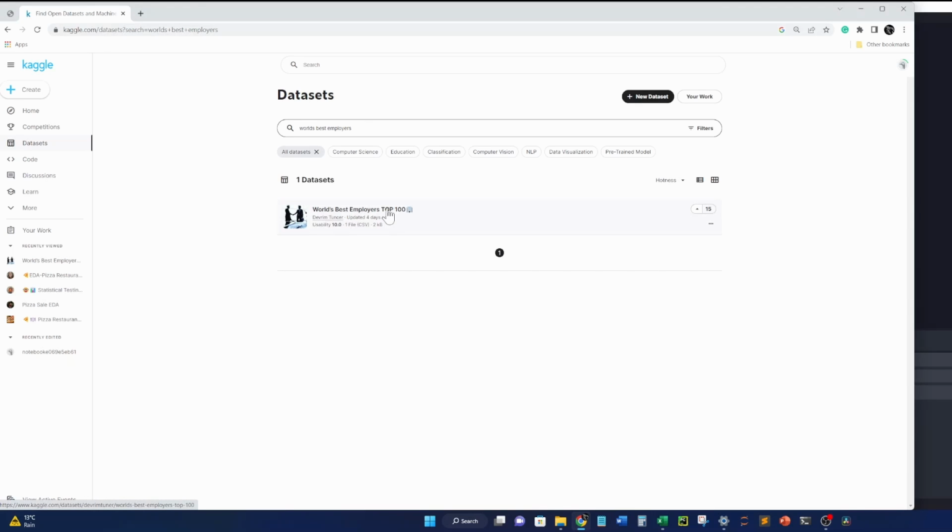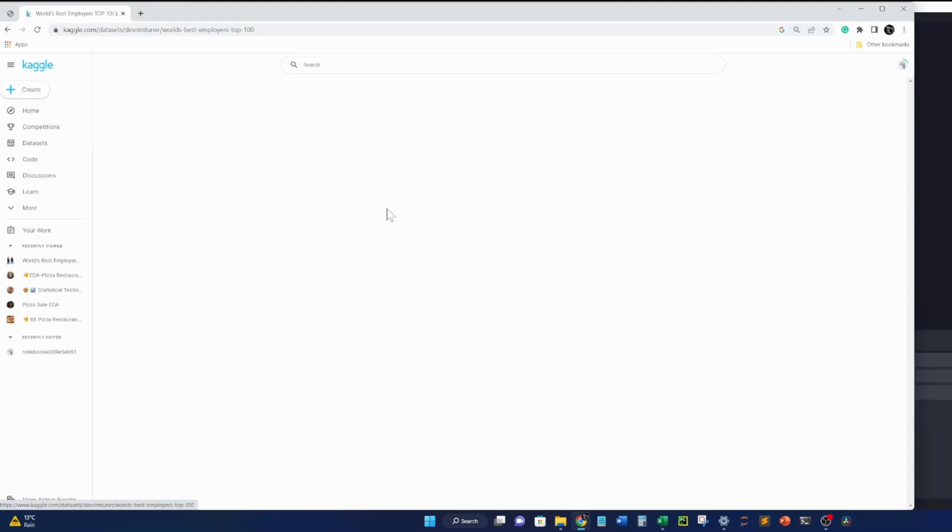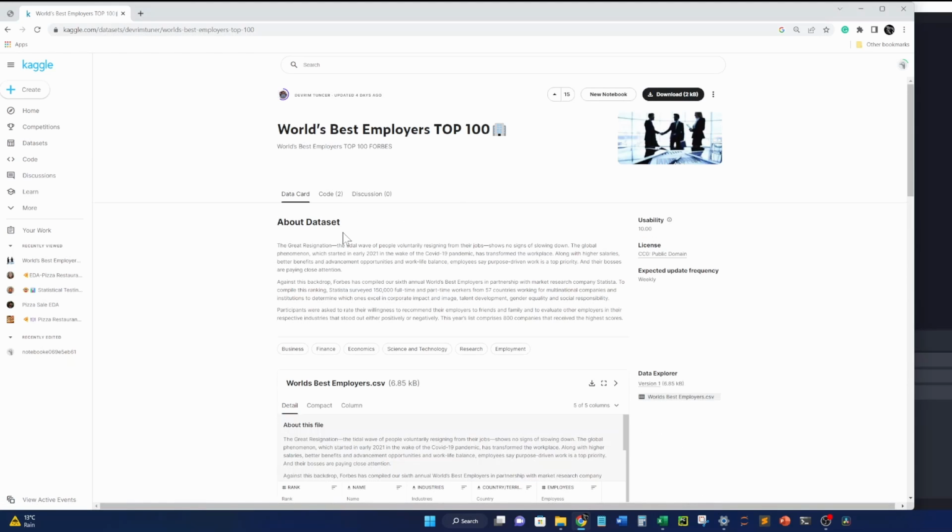I'll put a link in the video description, but if you want to do this manually, you can do it this way. I'll do a separate video on what Kaggle is, but Kaggle is a data science platform. It's a place where you can learn everything you want about data and coding. You can take part in competitions and much more. We'll cover that in a separate video. But for this purpose, we want to click on this link here, and we want to essentially download this data file. You may have to register with Kaggle.